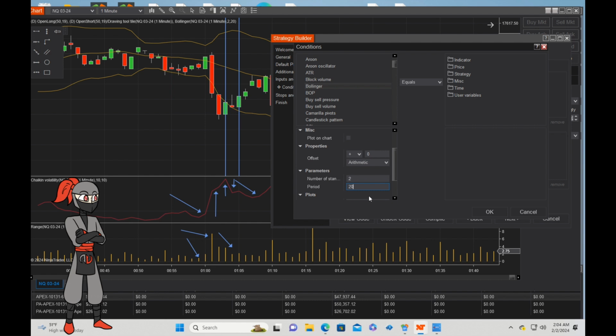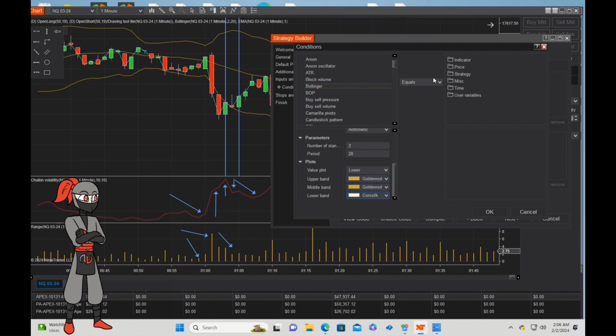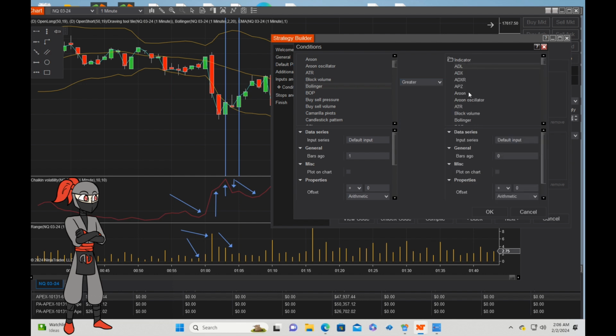So for instance, we're going to match up with the indicators on our chart, and we're specifically looking at the lowest band, let's say 1 bar ago, and we want that band to be greater than, let's use a 1 period EMA.